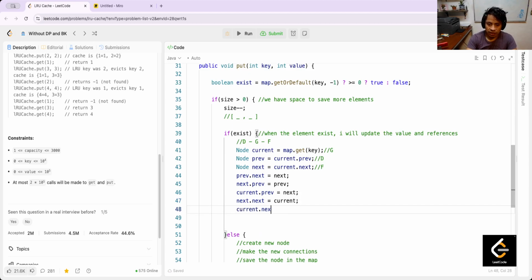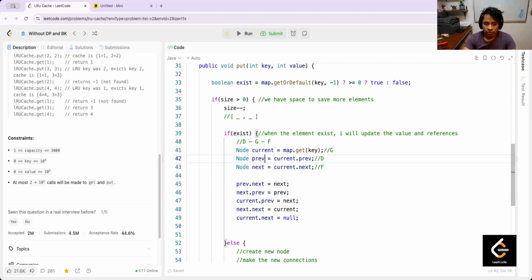Current next equal null. Check. Current is G. The current dot prev is D. Now the next that is current dot next is F. Now I am saying that prev dot next is that D go to the next that is F.